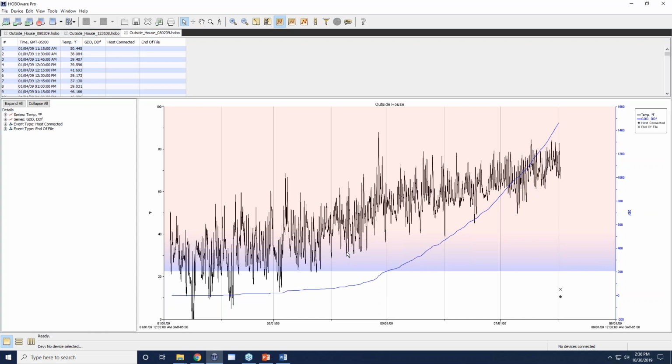Cool, thanks, Mike. So it looks like we've got some folks who've been with us for a while, so thank you again. But a lot of you have some older software, it sounds like, and potentially some older products as well. So for those of you who have had earlier versions of HOBOware, you should be able to go ahead and just update those without deleting the software.